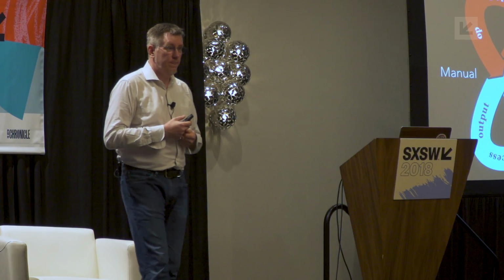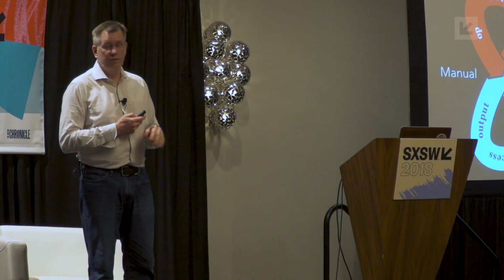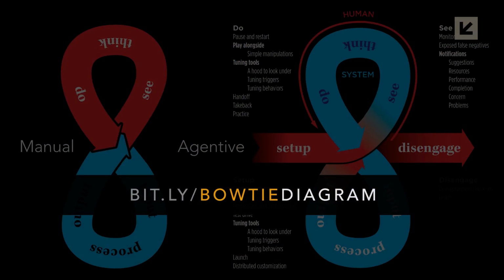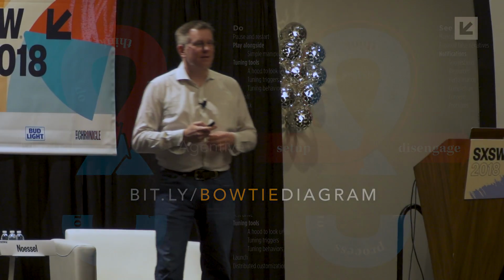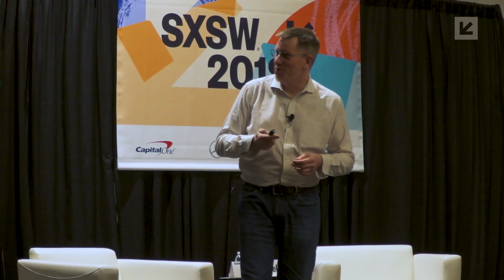Here is a model of all the unique use cases that agentive technology introduces. I see lots of phones. At this URL, you will get a pixel-perfect version of that same diagram. I call it the bow tie diagram. And I'm going back to it, because now that I've given you the URL, I want to talk about it. Oh, no. There we go.